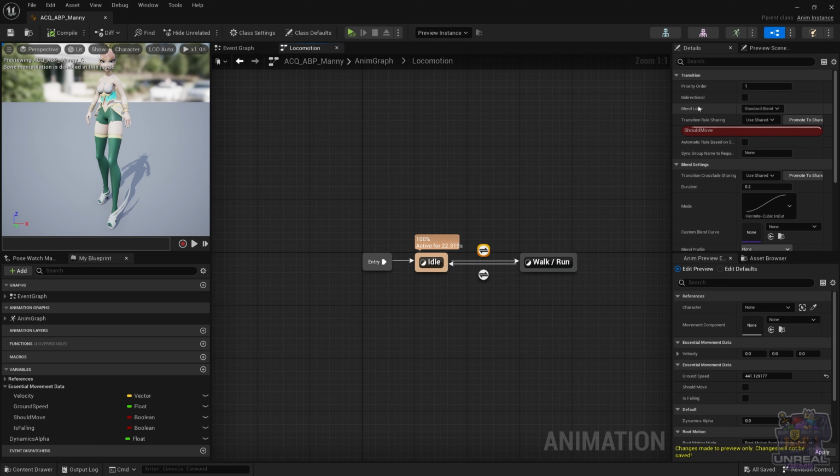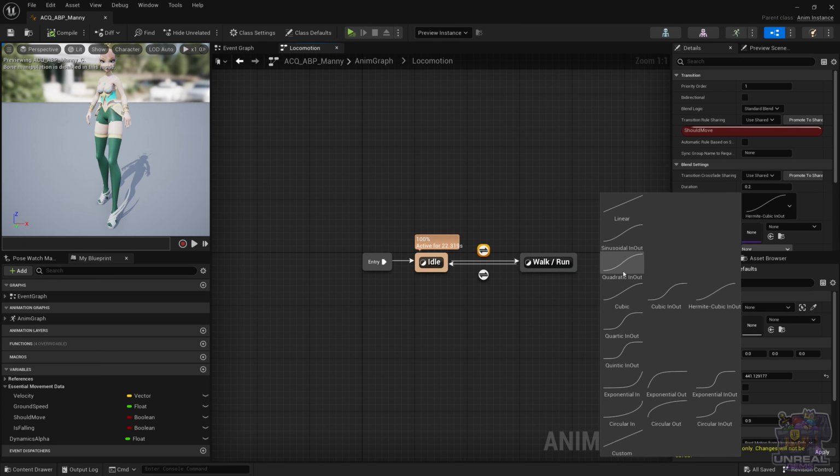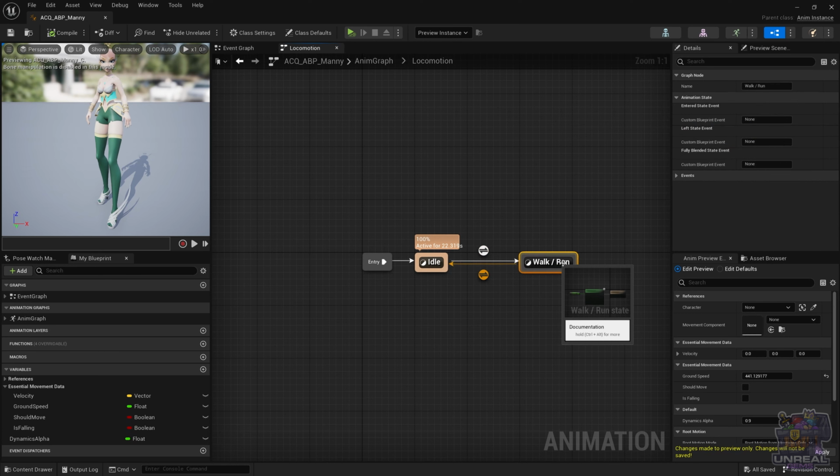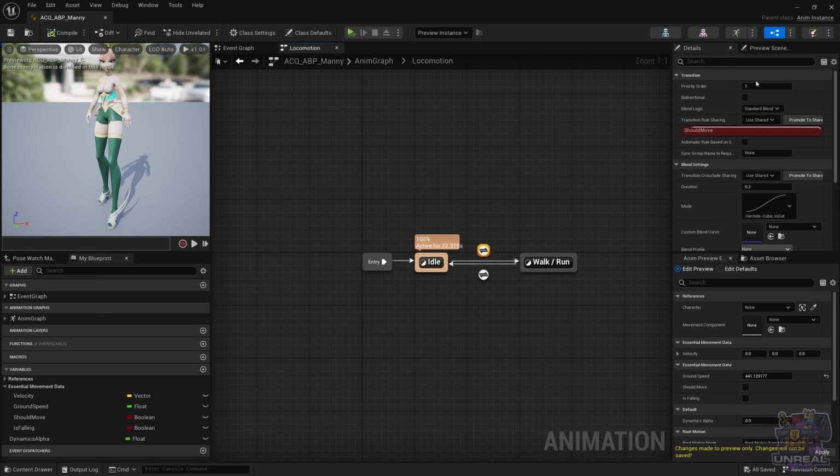A cool trick is that if transitions are too harsh and you need to blend better, you can increase the duration of the transition. This will make it smoother and improve the switching of states. You can also change the interpolation function, go from linear to sinusoidal to maybe exponential, whatever you feel works best. And remember that everything that you select on the animation graph has details on the panel to the right. Anything that you are looking for can be there.